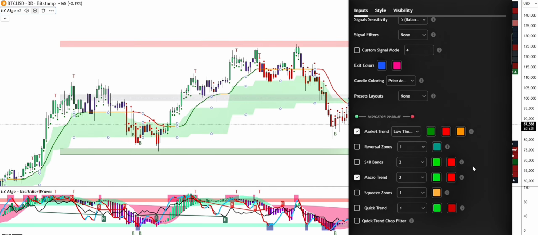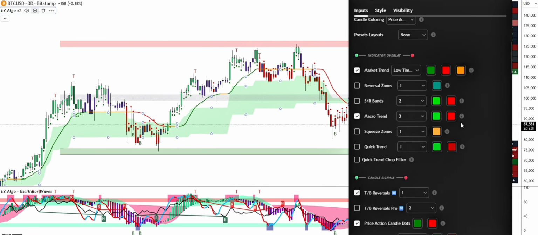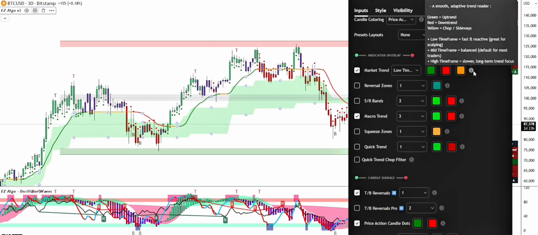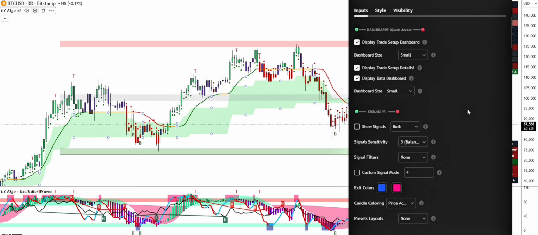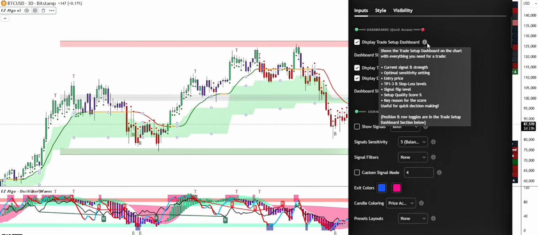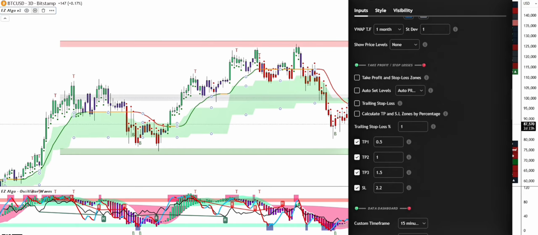and you're good to go. And at any point in time, if you're confused on what any of these settings mean in EZ Algo V2, just hover your mouse over this eye icon or click on it if you're on mobile, right? And it'll give you a full description of what this means and how to use it. So a full guide on how to use EZ Algo V2 is built inside the script as well. So you can go to any parts of these and it will tell you how to use this, what it means, and you can go from there.